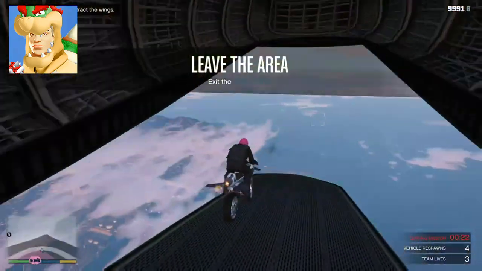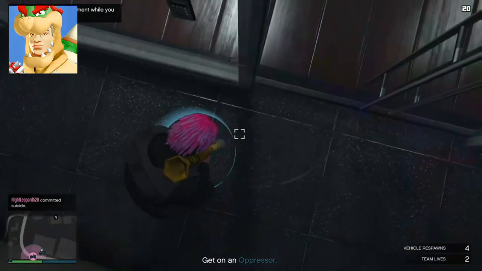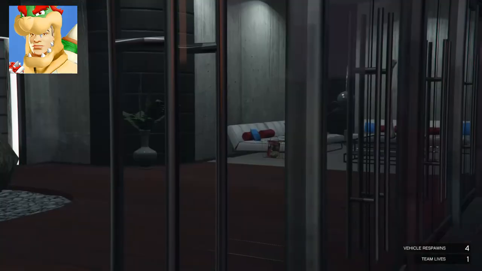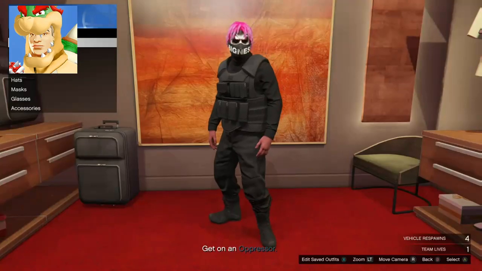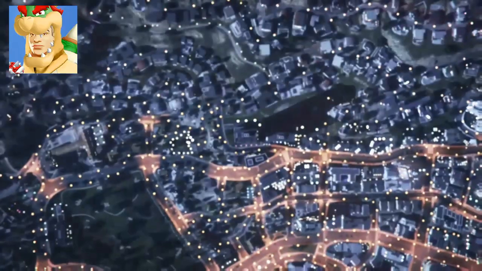Once the mission starts up, fly to your apartment with your oppressor. Now go to your apartment circle, aim your RPG to the ground, then fire. When you spawn back in, you should be able to go into your apartment now. Now go to your wardrobe and save the outfit. Now you can complete the mission, or you can pull up your phone and quit the mission.